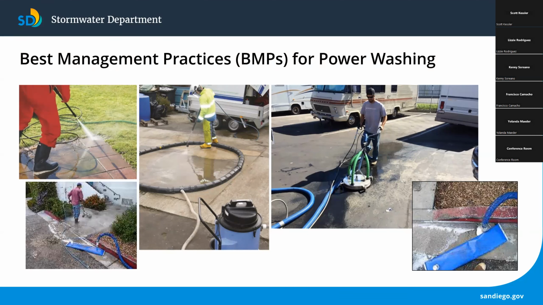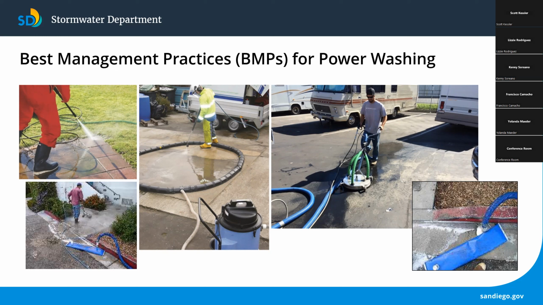This blue hose with the gentleman in the photo right below it, you can see he's power washing the curb and the little driveway. And there's a bladder there with a hose and it's actually sucking it up. And it's okay that it's in the curb or in the gutter, only because it's not going anywhere. And it kind of has to be right there because of gravity. So there's one product.